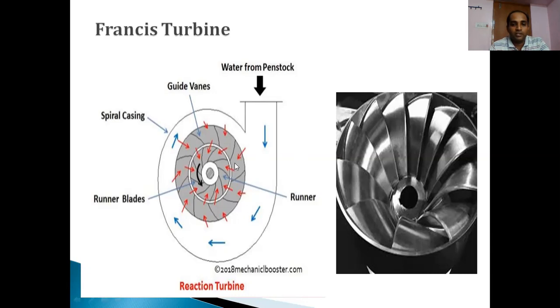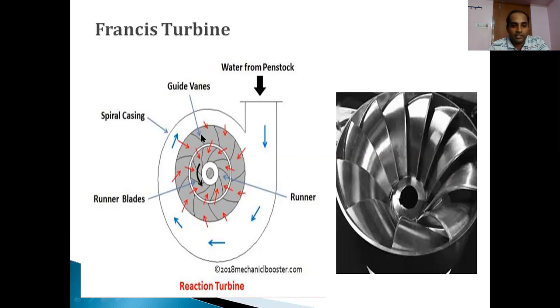It's a photographic view I have shown you here regarding how the blades are working in this Francis turbine. Now let us go through the parts of the Francis turbine. This is the penstock pipe itself, which I have already told you is generally used for supplying the water from the dam towards the turbine.